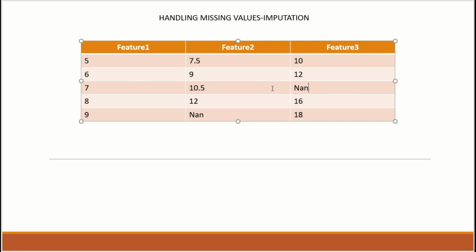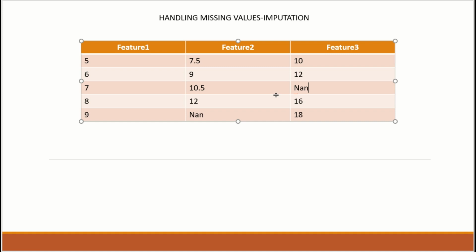But that is not valid if we have too much data missing in a lot of records. Like how long can we keep deleting the records? Or maybe one other way is we can just delete that particular feature, but then again we can have missing values in all the features. So how long can we keep deleting the features? So we have to come up with a logical way of replacing the value, or getting a value close to the one which might be missing, and there are certain ways to do it.